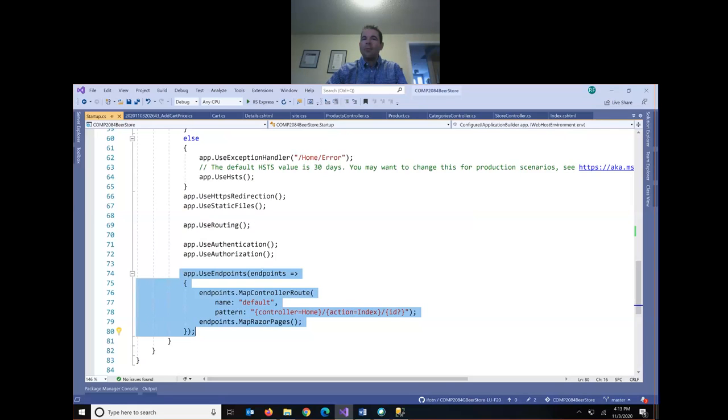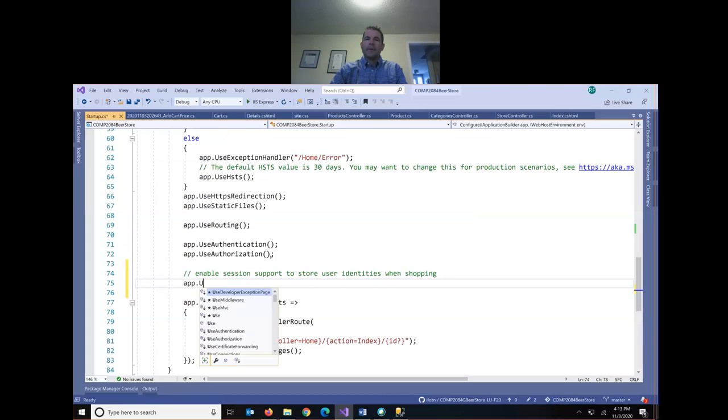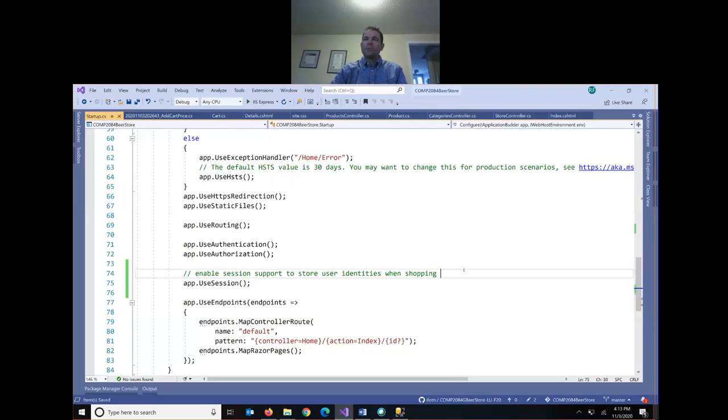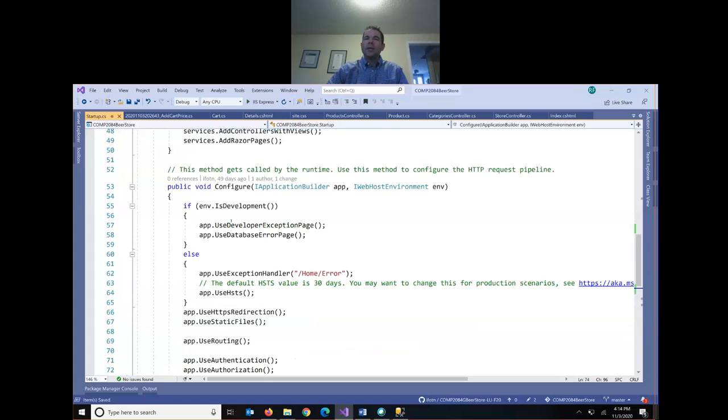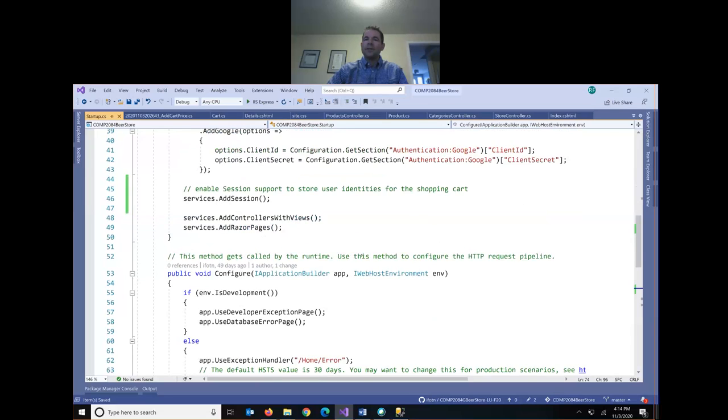So before the URL mapping, so we're going to call use session here. So we call use session in configure and add session in configure services.